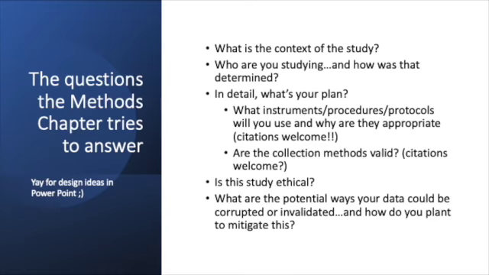But the basic questions that you'll be answering for the methods chapter are, what is the context of your study? That's where it's placed, the institution it might be in, the community it might be in. Who are you studying? And how did you determine that was the best population to study to answer your research questions? And then you're going to provide in detail what's your plan.